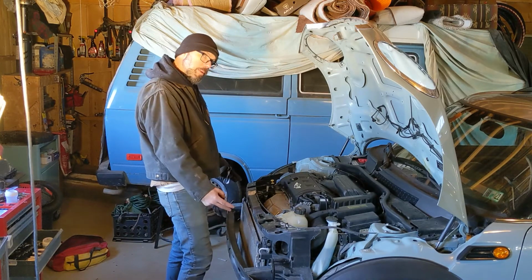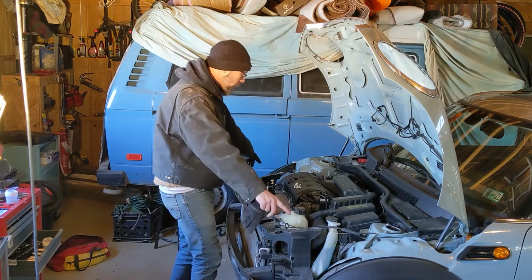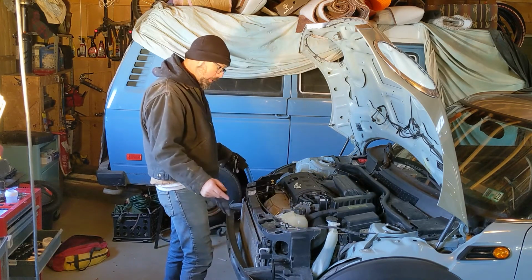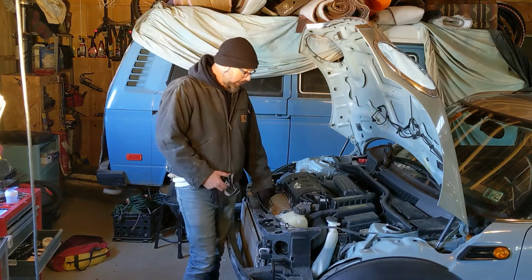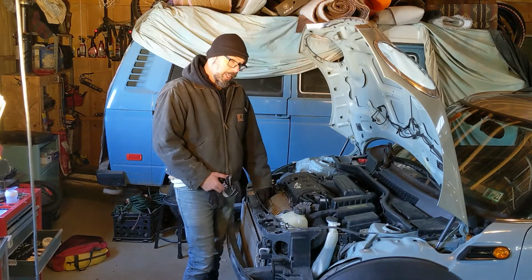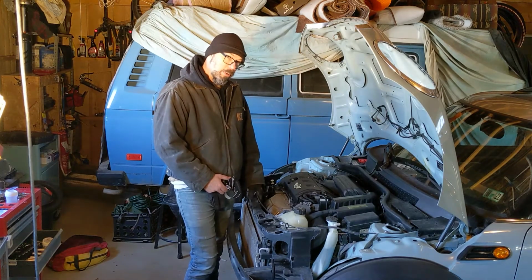There's 2 16mm on each side underneath, 3 13s on either side on these horns, and there's like 2 10mm back here in the corners. Once those are loosened up, we should be able to hit this thing with a hammer and just scooch it forward, and that way we've got more than like an inch of clearance between the exhaust manifold and the radiator here, and we'll need that space. So I'm going to crawl underneath, loosen up all these bolts, and see if we can scooch this thing forward.